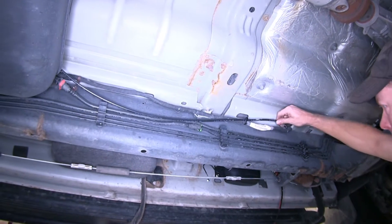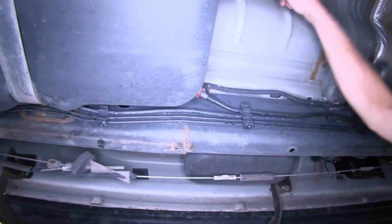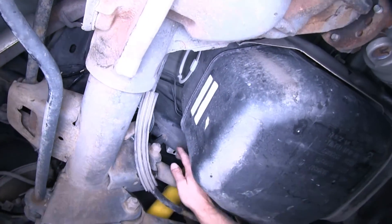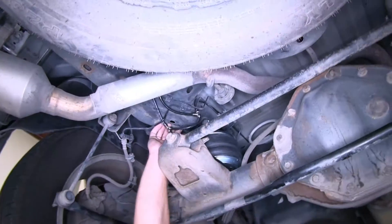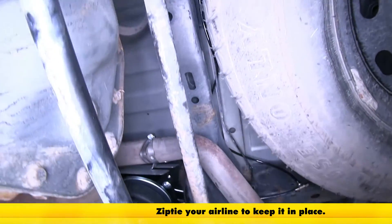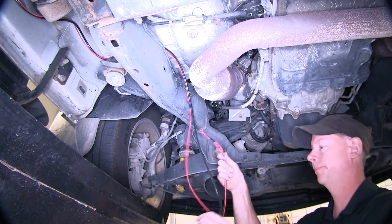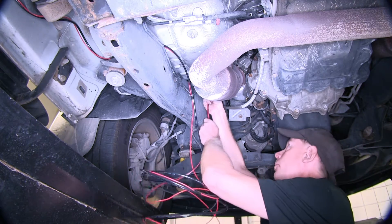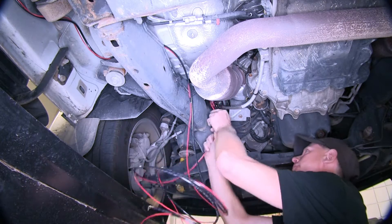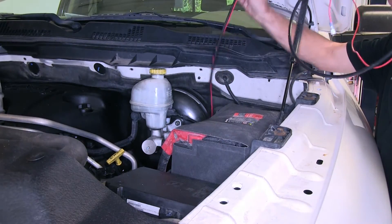Here's our airline tubing from our compressor — we basically followed along the wire harness right here. I looped it up and over the gas tank, so it'll lay on top of that. We pulled the excess down to where we made our first connection to our T. For our T run to the other side, we went above and followed the cross member and the brake line all the way across to the other side. Next, we'll go ahead and route the airline that has road wire tape to it back up towards the top of the truck. We'll go up to the hood and pull the rest up.